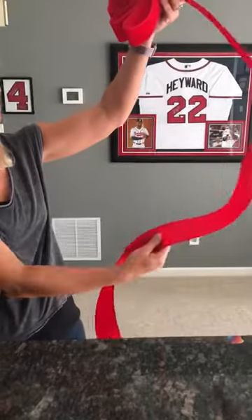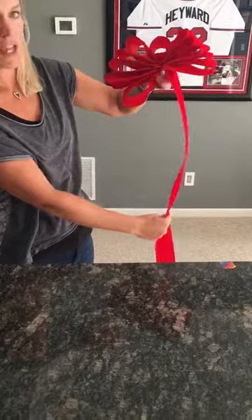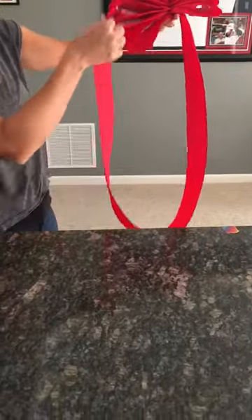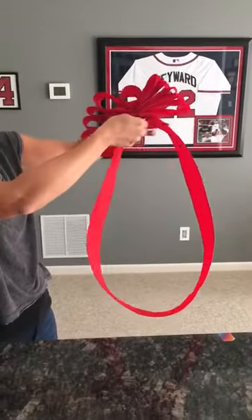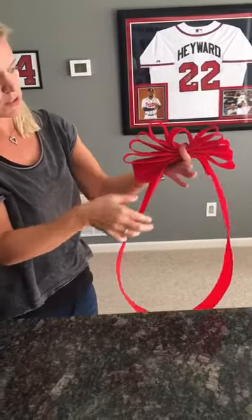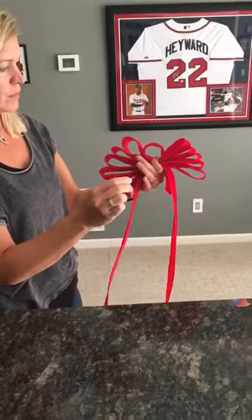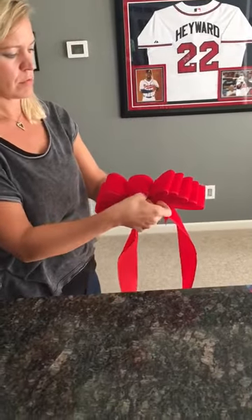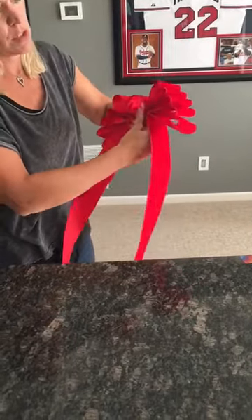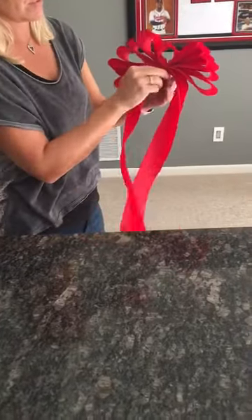You're going to have your extended part of the ribbon still. We're going to twist one more time, making sure that the velvet is on the outside, and you're going to bring the rest of your tail up, tucking it up underneath here. I'm holding pretty securely here at this point — this is what your ribbon's going to look like. With your pre-cut wire, you're sliding it through, pinching, grabbing, pulling and twisting to secure the bow into place.